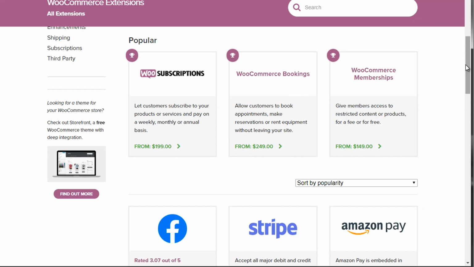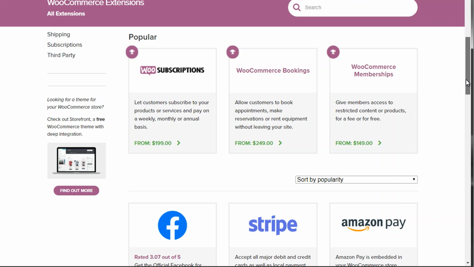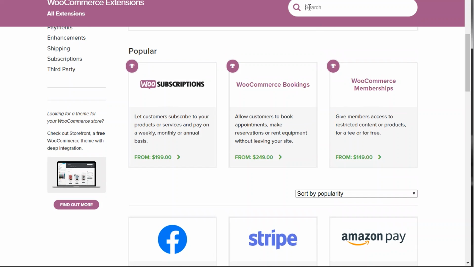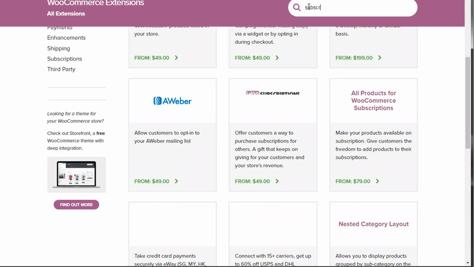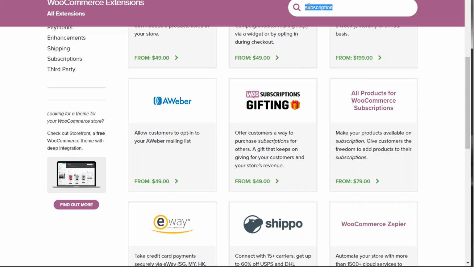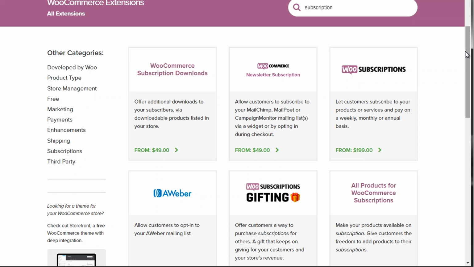As you can see here, there are a lot of different extensions that you can buy, but the goal here is not to get lost in them, but to figure out what you really need. So if we're trying to set up a subscription, what I would do is up at the top, I would type in subscription. Now there is already a category over here on subscriptions, but I just want to show you, as an example, if you do a search, you'll get an idea of what extensions actually relate to what you want. So you can enter a different keyword that fits you.